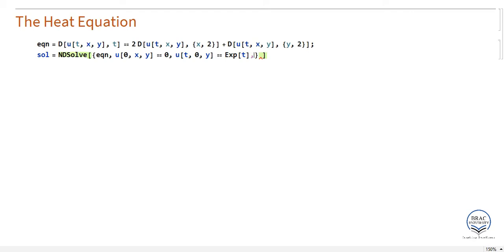And now we want to fix another boundary condition for the final x point. So let's say this is now u of t comma 5 comma y, and let's set this to be 0. You can easily see that if I take it to be 0, it kind of doesn't make sense.